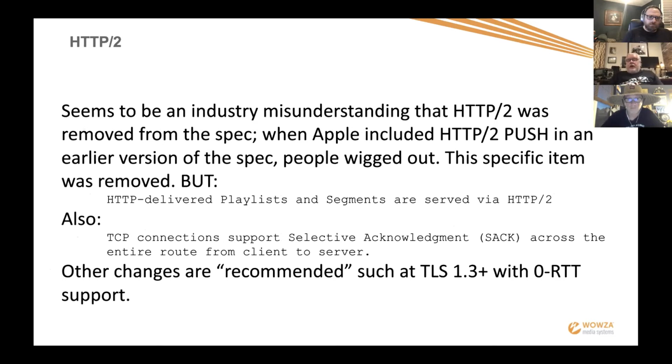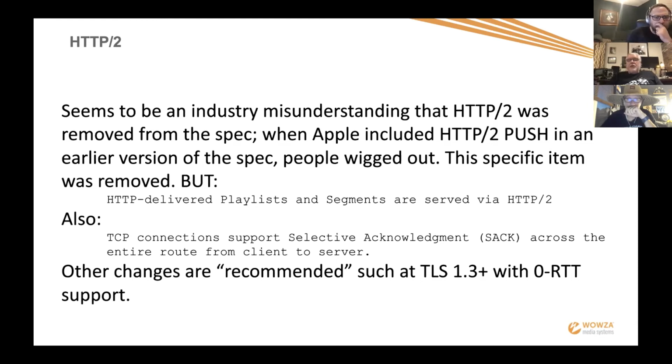Finally, another thing that has come up is HTTP2. At one time, Apple had HTTP2 push in the spec as a way for players to say, I want this partial segment, give it to me when it's available. People just absolutely wigged out, especially the CDN people. I'm not a CDN people, so I cannot speak to why, but I assume they had a good reason.